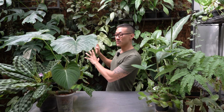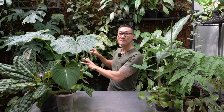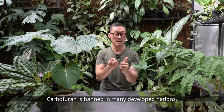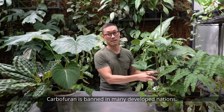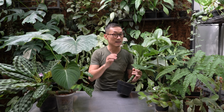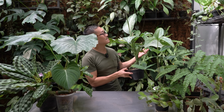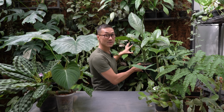And one more thing, for pest control, thankfully, for the year and a half that I had this green wall, I actually had no pest infestation here at all. But that is because of two things. One, I'm not super proud of using carbofuran on each pot. So when I have a pot that's attached to this wall, I would put a little bit of carbofuran on it. It's actually a very toxic pesticide, and it's a bit dangerous. But this is an enclosed space, so I'm kind of okay with using it.